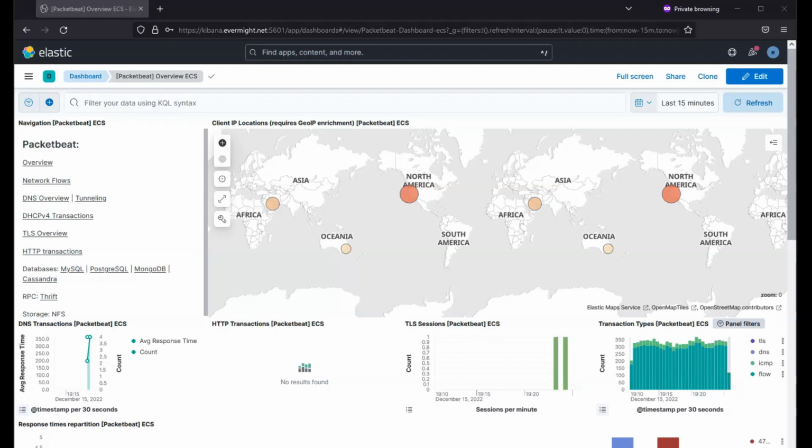In this video, I want to show how to install, configure, set up, and secure Packetbeat so that it can be used with Elasticsearch and Kibana version 8. Packetbeat is a very useful tool for monitoring network traffic in your infrastructure. So I will demonstrate a bit of this in this video.